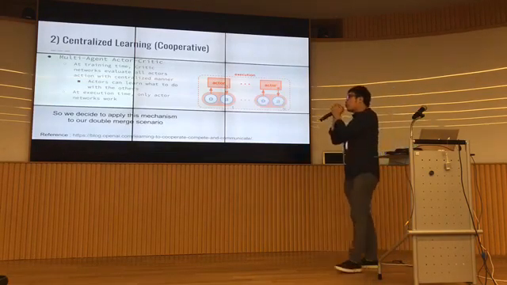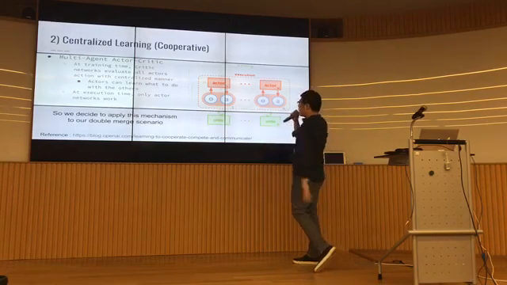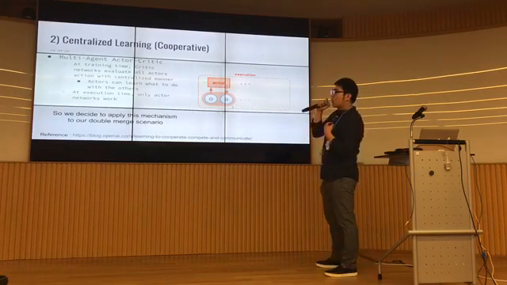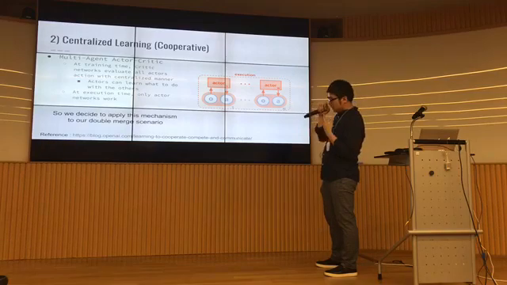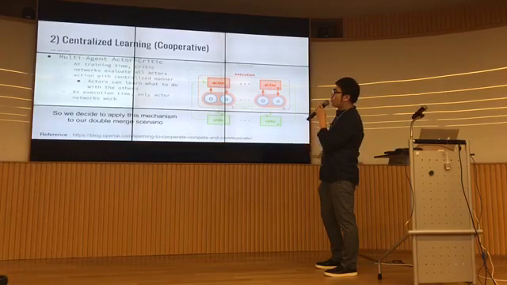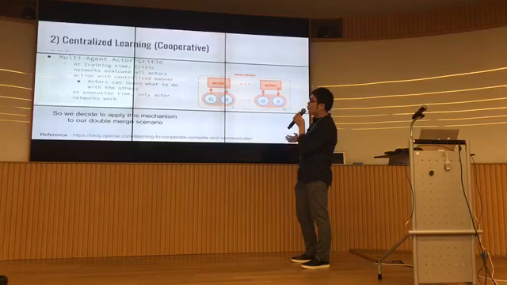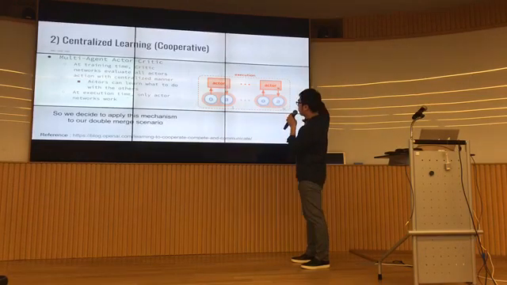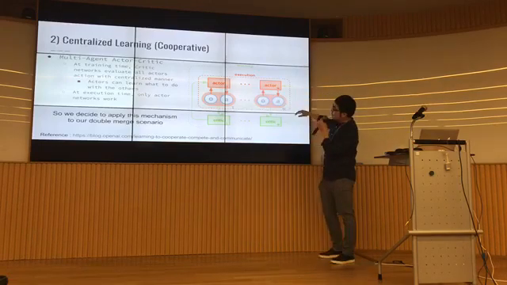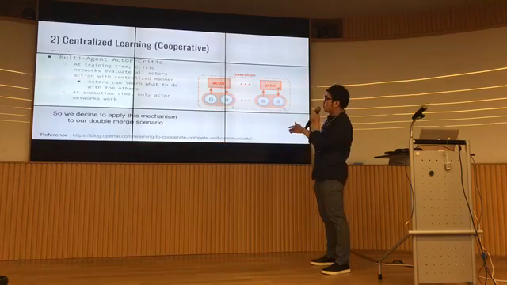So, I want to apply the multi-agent actor-critic method from OpenAI. This architecture is very interesting to me. At training time, the critic network evaluates all actors' actions in a centralized manner. Actors can learn what to do with the others because the critic network can see all of the actions and all of the states. At execution time, only the actor network works.